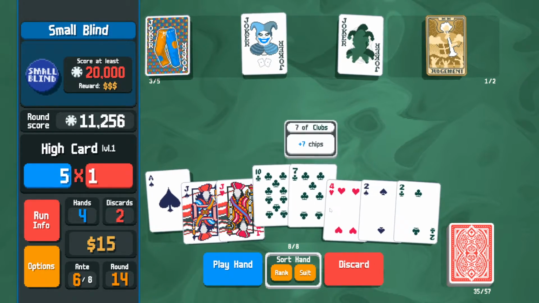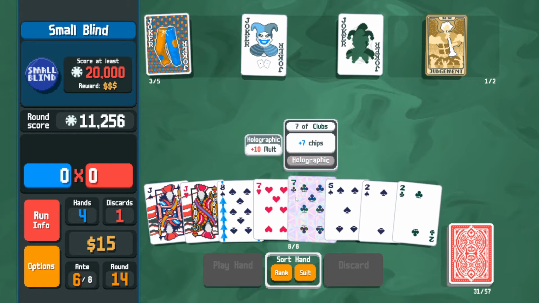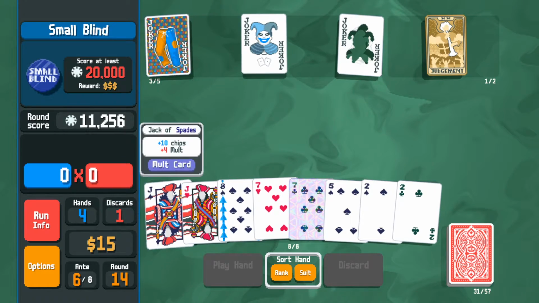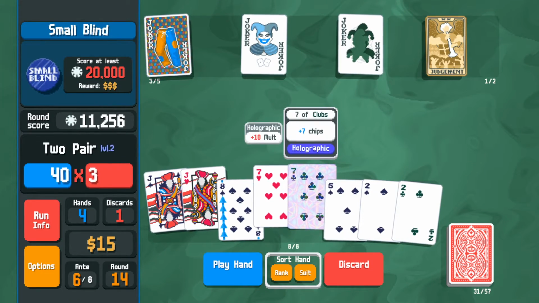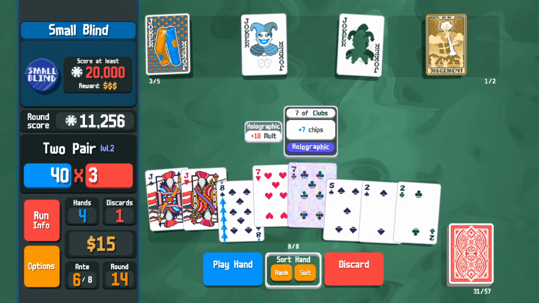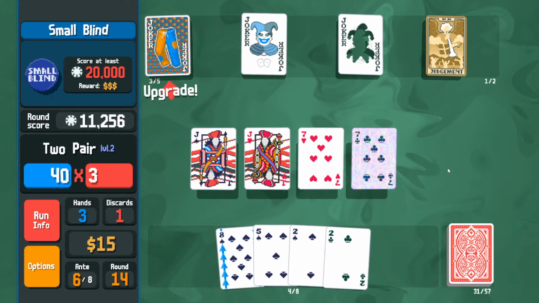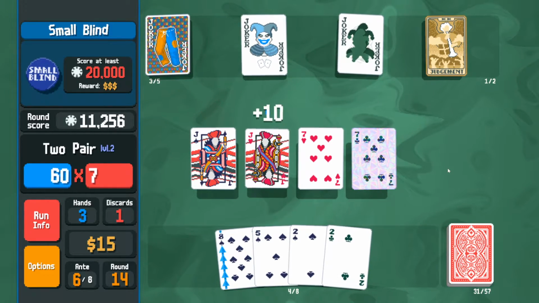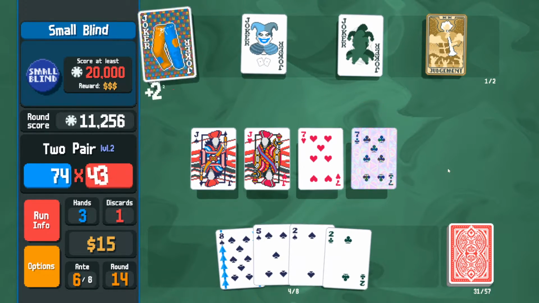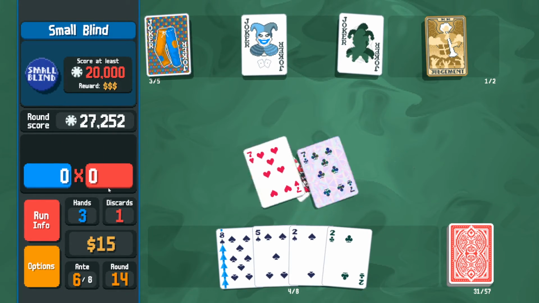Let's try one more time. Maybe a special card will come up. Well, there's a 7 plus 10 multiplier. What if I did these guys and then nothing else? Okay. Play hand. Oof. Okay. Wow. 15,000, I'll take it.